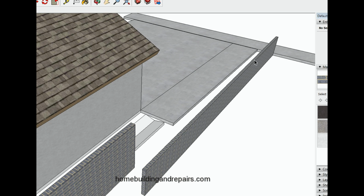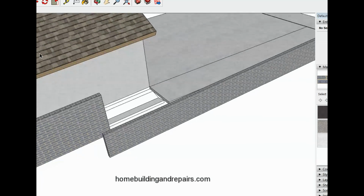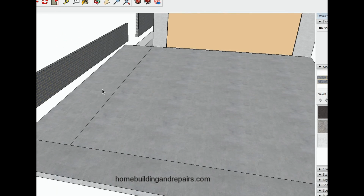Keep in mind, if you have the drain and it's not going through the sidewalk, it's not going to go out into the street, then you could end up with erosion problems here underneath the walkway, underneath your extended driveway, and underneath the retaining wall. I do not recommend that. Now, the other problem I have is the fact that you have a safety hazard here because you're going to have to step down onto the drainage walkway, and that's not going to be good.